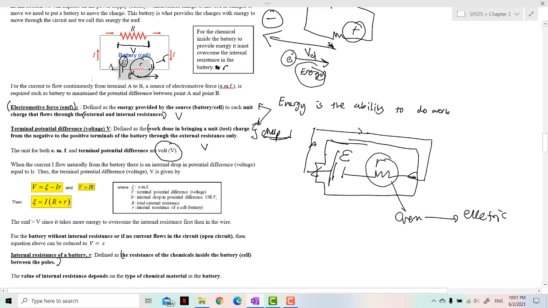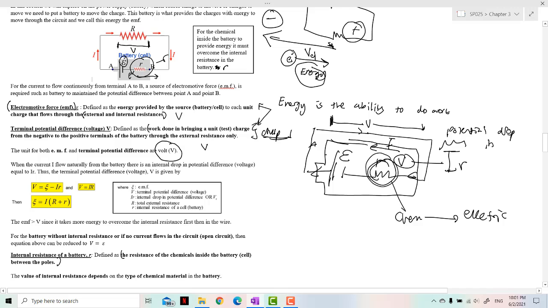For this to happen, there must be a potential drop. The current moves to our resistor, and there's a potential drop V here. But we don't write it here as V because we already defined our terminal potential here as V. What we write here is actually capital I, the current which moves through the internal resistance, as capital I times small r. So I r is what we call the potential drop.